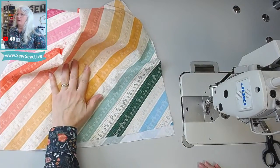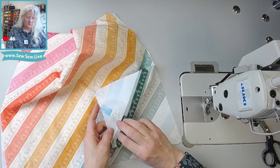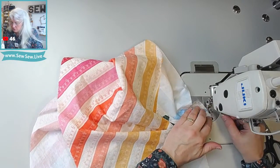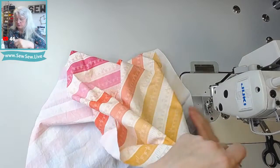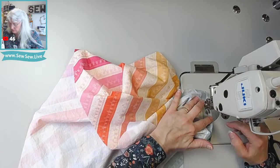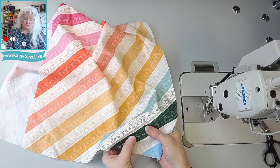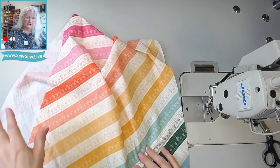Yeah, I mean, can you tell? You can see that white line is almost a problem. Maybe I should sew that. Oh, I do want to put a back stitch on this because I've been trimming. And I didn't backstitch it anyway because I knew I'd trim. Let's backstitch that and maybe sew this with a slightly larger seam allowance so we get rid of that white showing. Just make it uniform, you know? All right, okay, so now our skirt is whole.